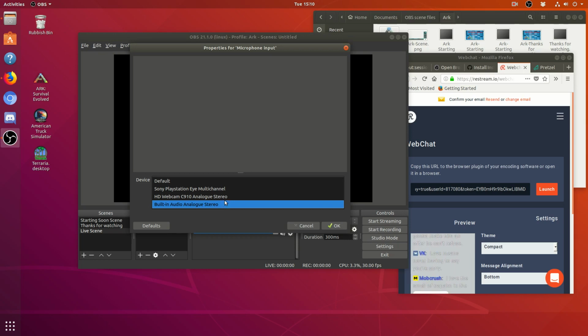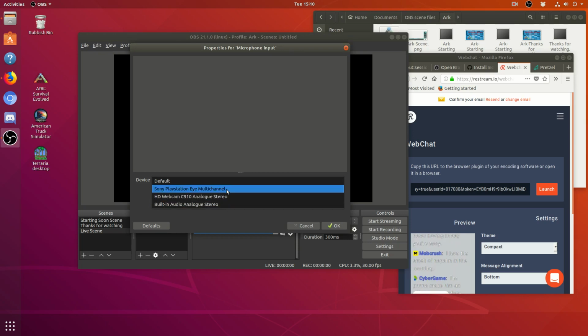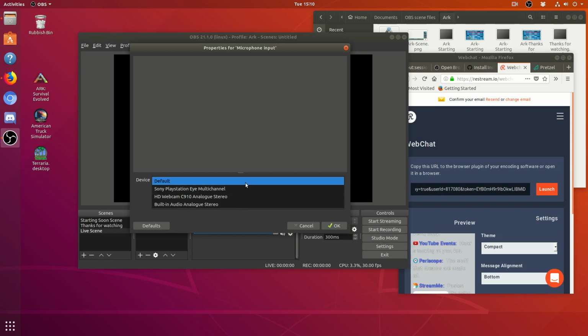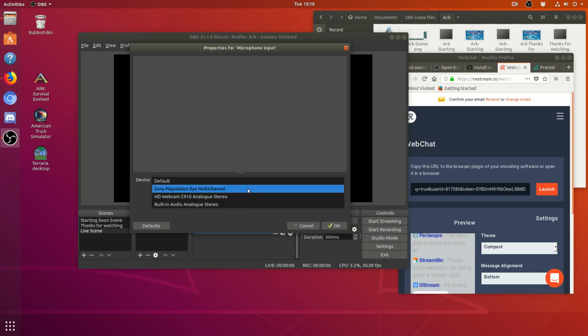Yours might be called something different. I've also got a webcam. I've also got another one from my Logitech C910 webcam, and also from my PlayStation Eye, which I can use either as an alternative microphone or as an infrared camera, which is what it was originally purchased for.